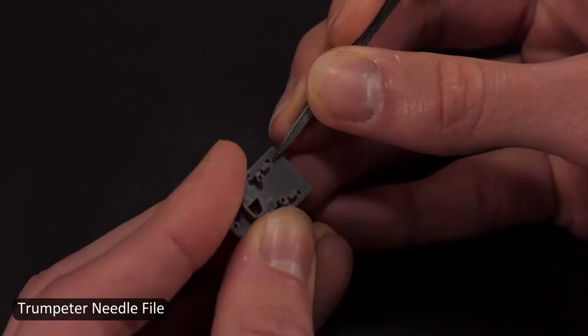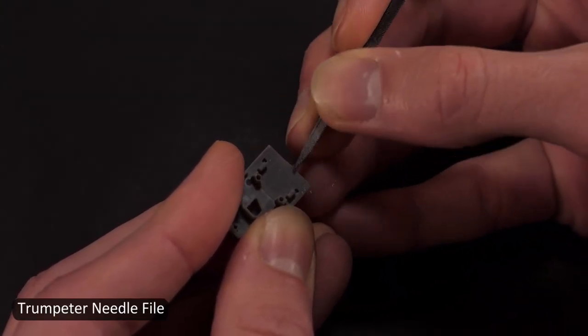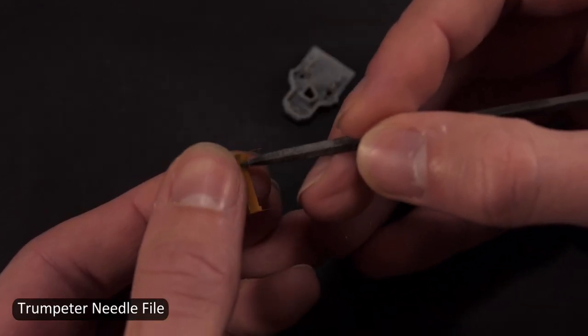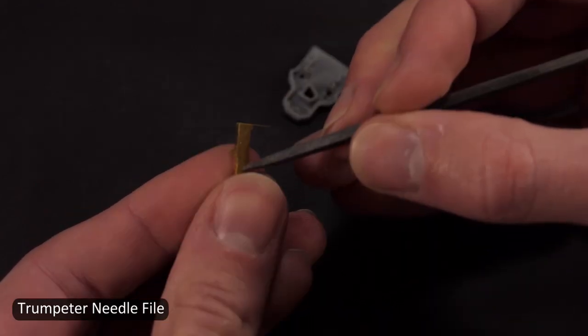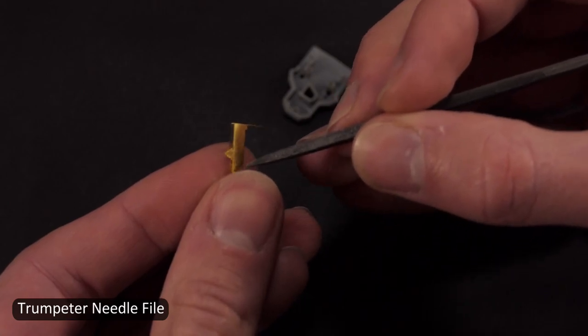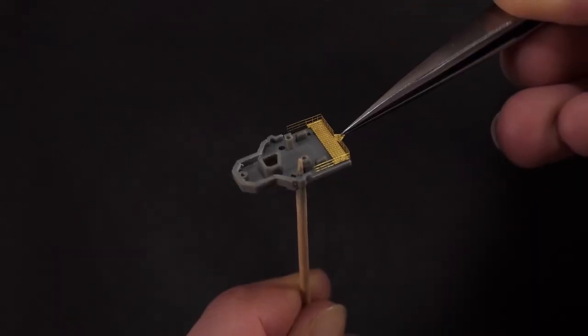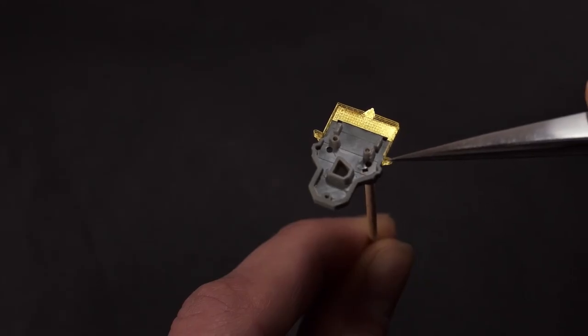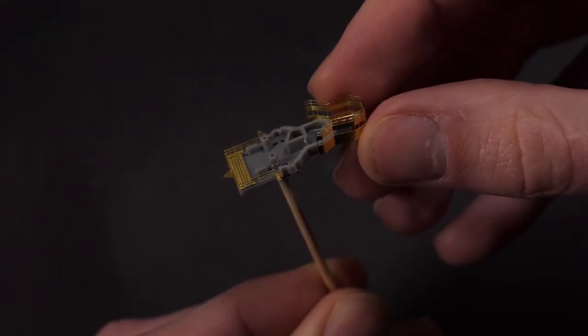On the large flat brass parts I'll scratch the surface with the file so it helps the glue make a stronger bond. I've had issues bonding large surfaces together in the past so making these microscopic ridges should help.